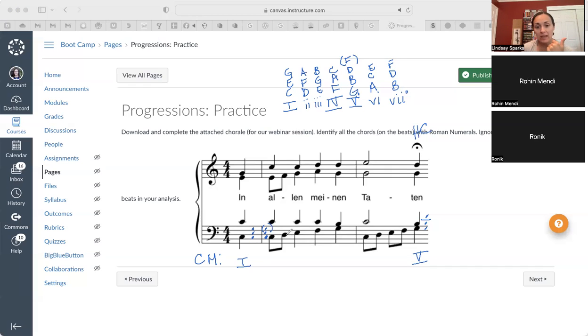And if that's the case, we already have in the instructions to ignore the 8th notes because these are things called non-chord tones. So we're just not going to worry about the 8ths right now. That chord on the beat is another 1 chord. So we'll go ahead and repeat the Roman numeral, skip the 8th notes. That's a totally different theory class, talking about non-chord tones.